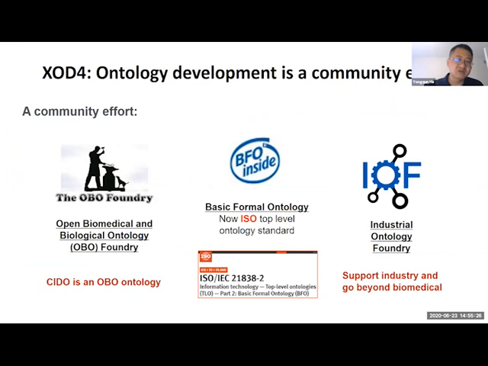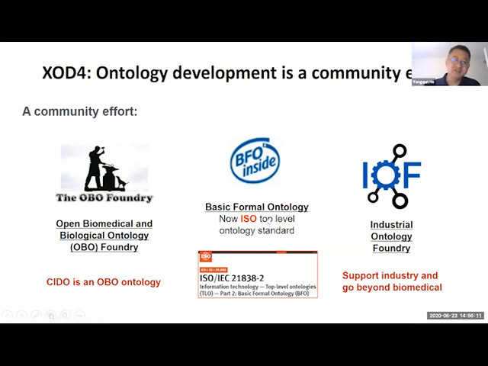And then why we say it's a community effort, because indeed, before there were hundreds of ontologies, they didn't have some kind of coordination, with a lot of conflicts and non-interoperability issues. So then there was an organization that users developed by themselves, and I'm a part of it. I'm happy to be part of it. It's called the OBO Foundry, the Open Biomedical and Biological Ontology Foundry. And we applied for CIDO, the Coronavirus Infectious Disease Ontology, and luckily they approved our application. So CIDO is one OBO ontology.